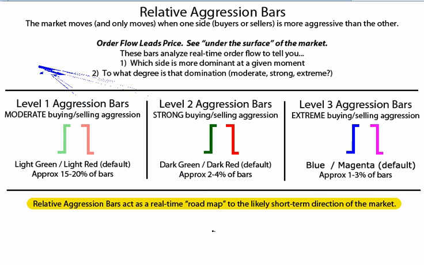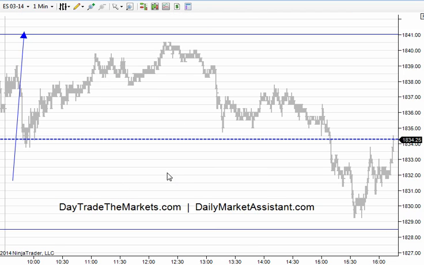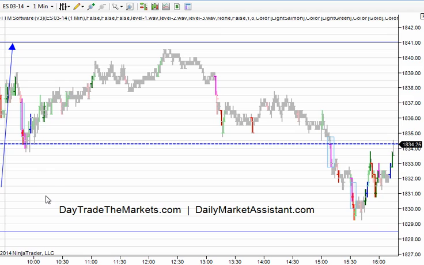So if I go back to our chart, and again, it's just naked price at this point with some bigger picture levels, and then I insert just the aggression bars, here's what the chart will look like. I know the chart's a little scrunched up because I'm trying to fit a lot into a small screen here, but basically the idea is that we've got these key levels. Here's the first level 3 or extreme selling aggression bar, and we have another one, and so it looks like this market's selling off, which it obviously is, but here at the bigger picture level with the bigger picture bias, instead of just jumping on board blindly, this is telling you, be careful. Better not get short at that level. Better see if we can get through that level.